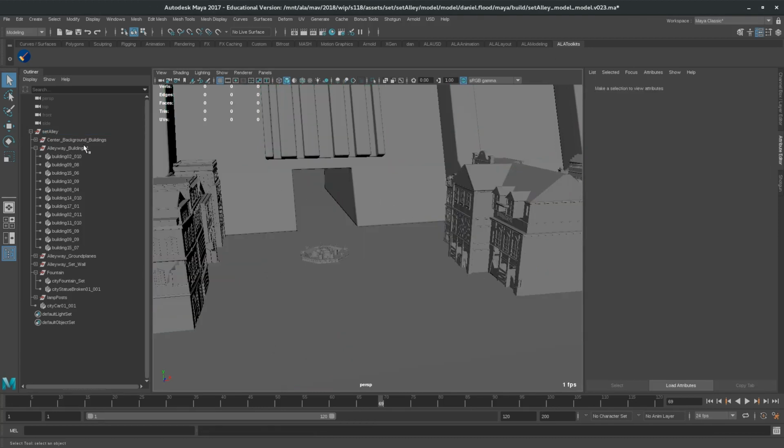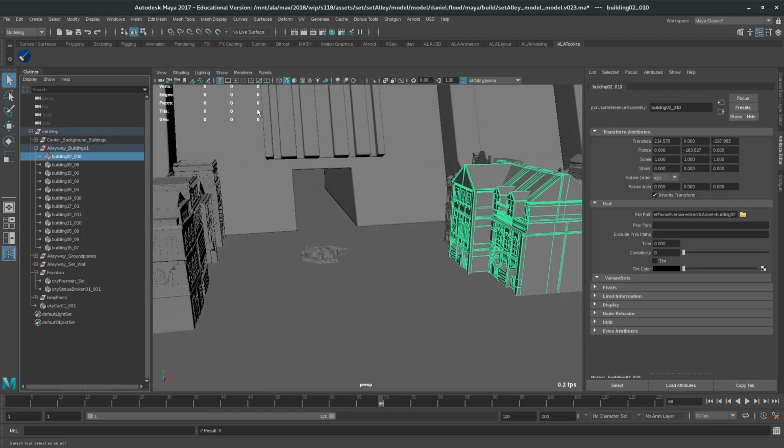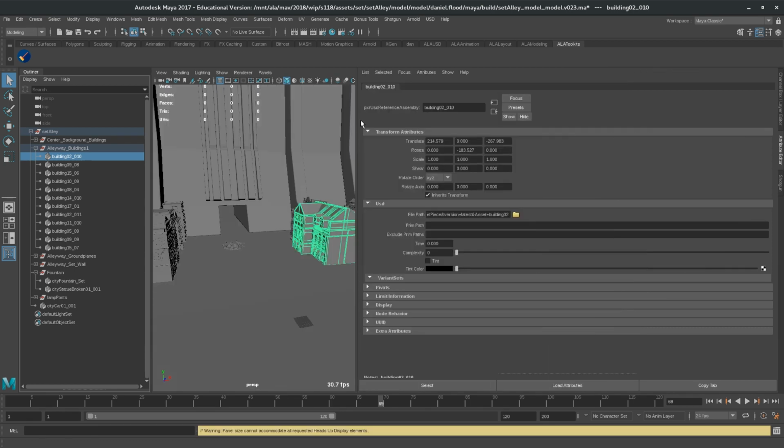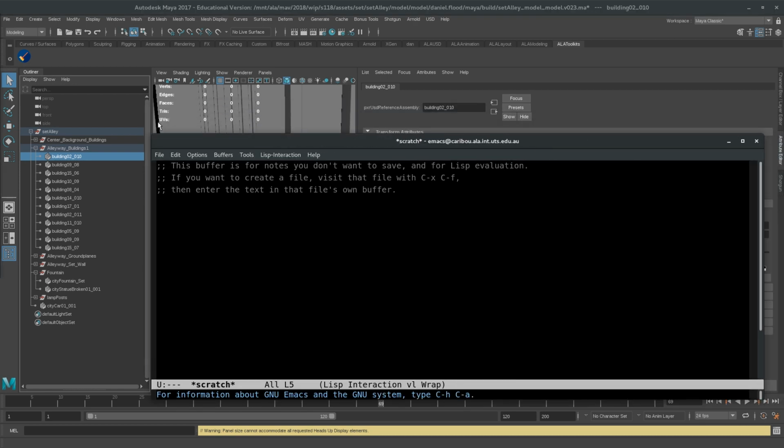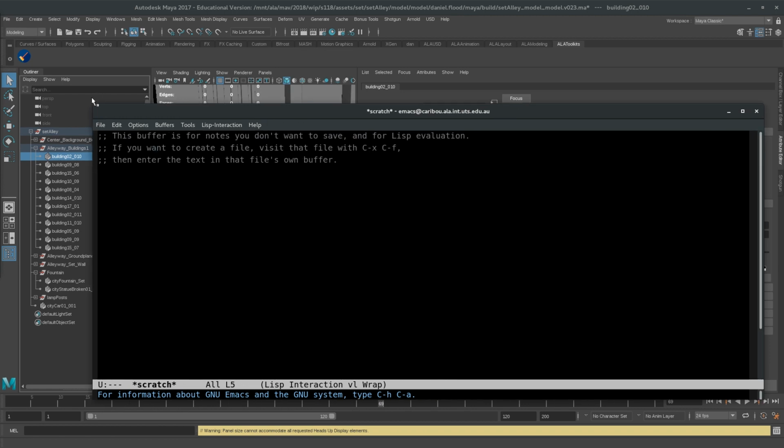When that gets published, a few interesting things happen. When we referenced in the USD set pieces, we referenced them using a file path, just like a regular Linux or Windows file path. When these things get published, we have some code that runs through all of the file path attributes in the USD reference assembly nodes, and it replaces the file paths with a URI. Just to give an example of what this URI looks like, there we go.